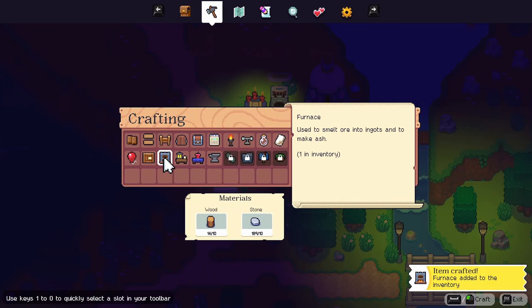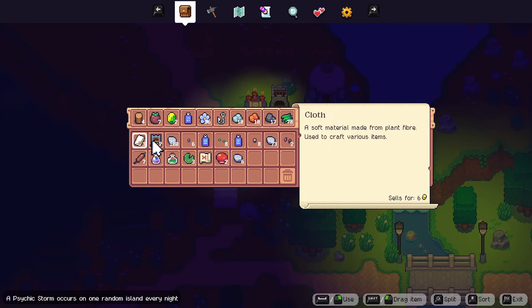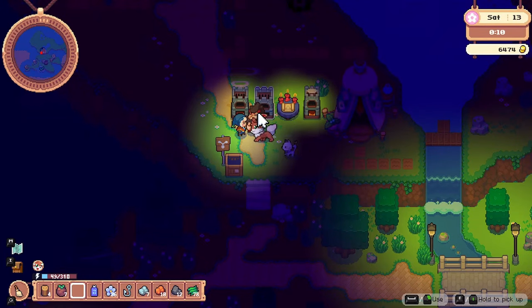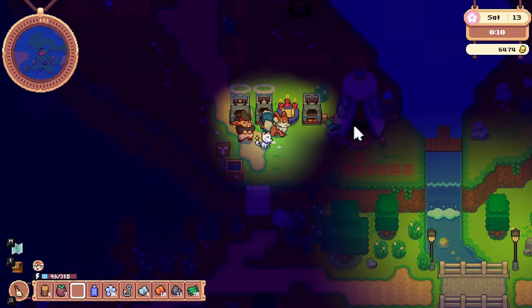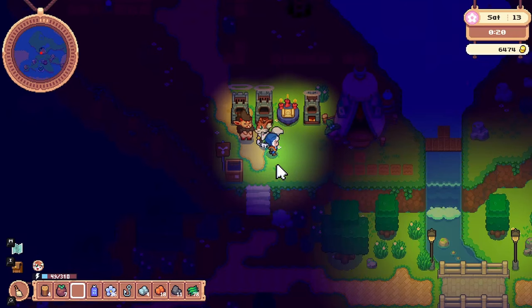I don't know why I didn't think about making more furnaces. They're insanely cheap and insanely slow. And then we will just toss in a little bit of coal and some iron. There we go. So now, tomorrow morning, we just have to bake up one more piece of iron and we'll be in. All right, let's go to sleep.